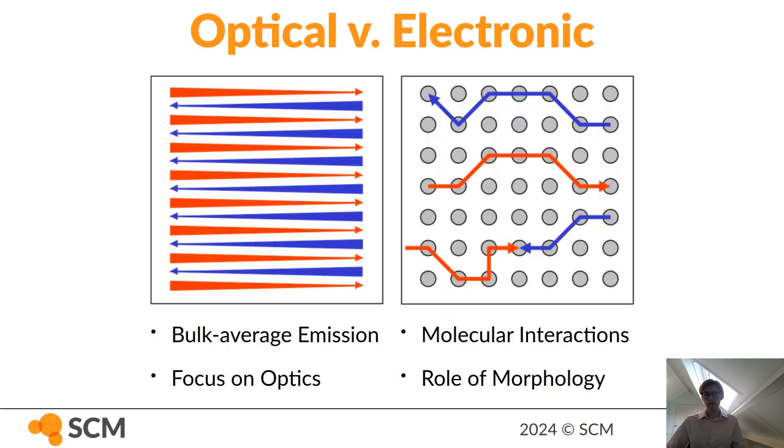So compared to a continuum approach, the main advantage really of kinetic Monte Carlo is this morphological detail. Because we know exactly where the molecules in the film are located and the distribution of these molecules, we can also include the distribution of the molecular properties explicitly. So instead of simply looking at a homogeneous layer where we take an average of the different properties, we can specify exactly where in the device molecules with specific energy levels or molecules with specific emissive characteristics are located.